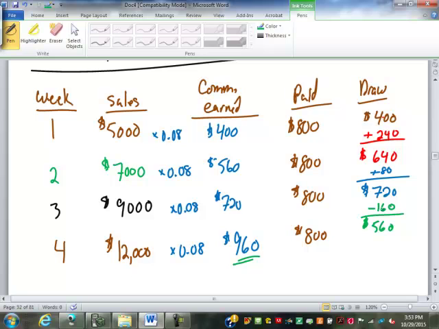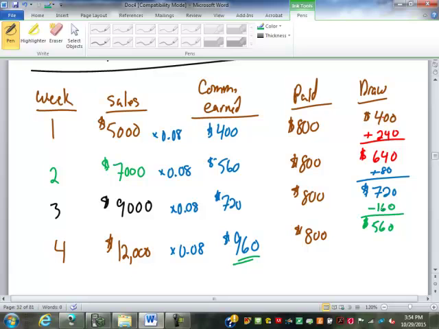Yep. And it has happened where the insurance industry was the biggest culprit of this. They give you that guaranteed weekly draw. And people get in there, and after a couple months, they realize they're no good at selling insurance. Or 2 or 3 months into it, they realize they want to quit, but they have $4,000 or $5,000 in draw against the company. And if they want to quit, guess what happens? They have to pay it back immediately.